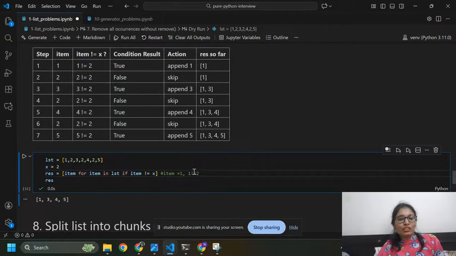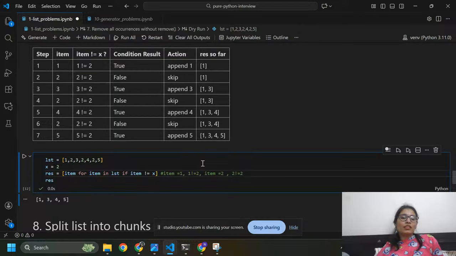After this I need to take item equals 2. Then I need to check if this 2 is not equal to 2. No, this condition is false. Then I need to skip it.